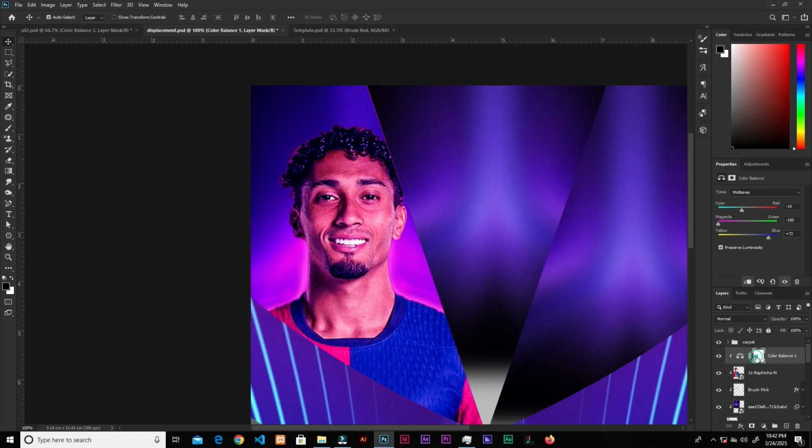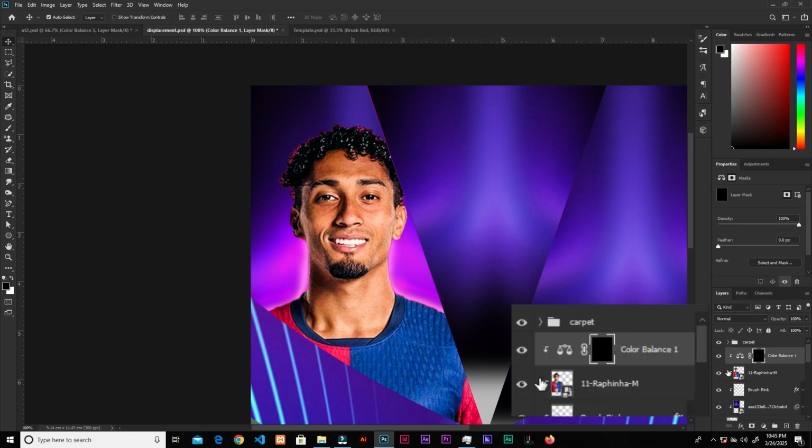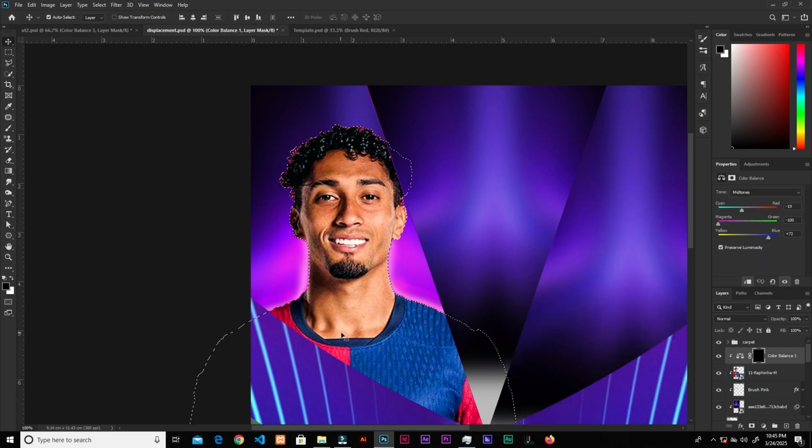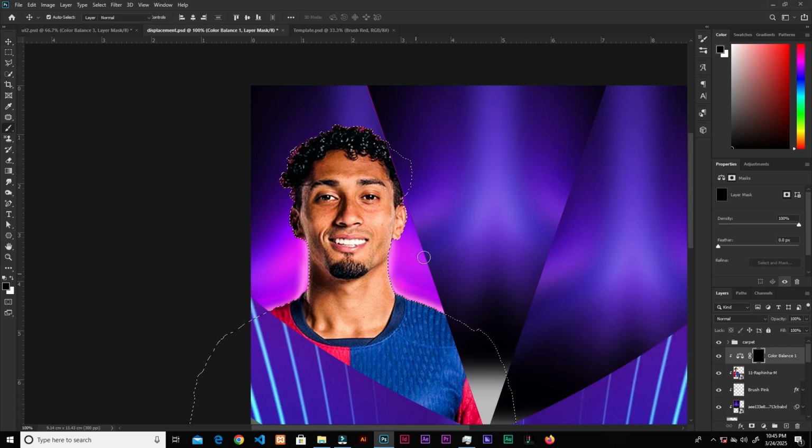So with this mask selected, Control I to invert. All right, and what you need to do is, you see Rafina's layer, hold Control and then click on the thumbnail to make a selection around it like this, and don't select it. Okay, and select the mask of the color balance. Grab your brush and take a size like this.